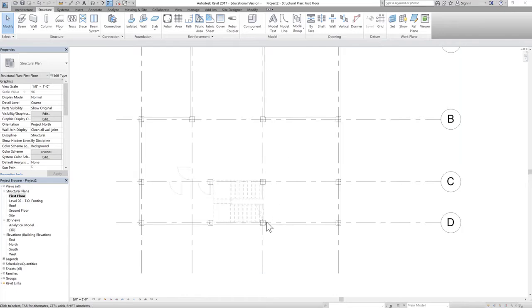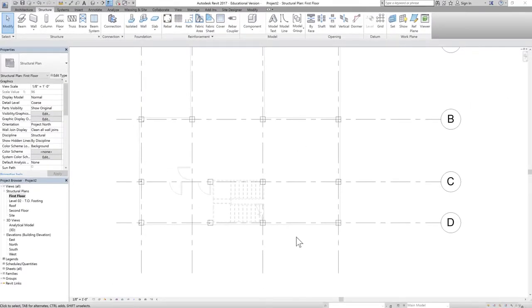Now we also need to move this column somewhere here, because you can see there's a 45 degree angle and we need that column here. Now we don't know where exactly that line is. So one good way is to go back and change our architectural model and insert a grid there, because it's the architect who will be guiding us where exactly he wants that column. So let's go back to our architecture model.